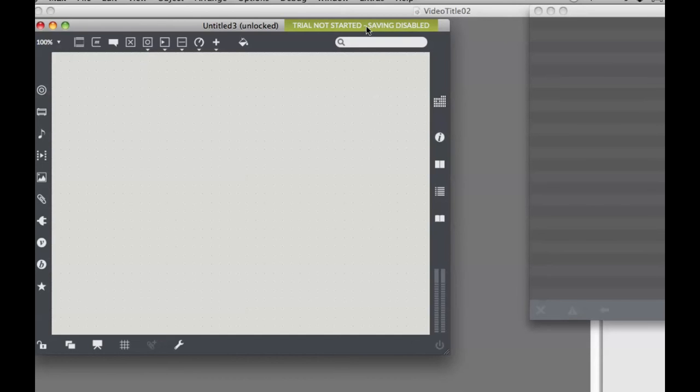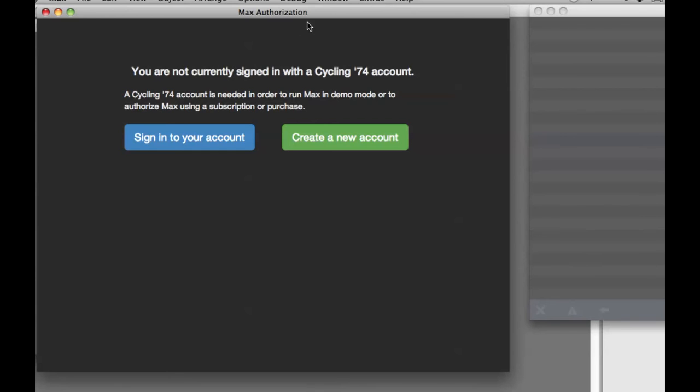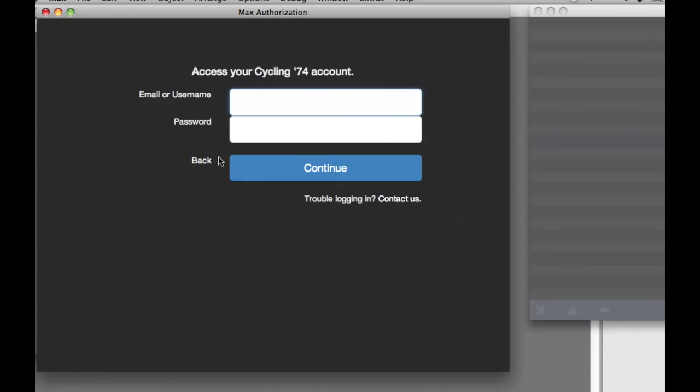We're going to click on this green bar, and we get a Max authorization window, and you may have to create a new account. I already have an account for years here, so I'm going to sign into my account. But if you have to create an account, just go ahead and do that. Then I'm going to sign into my account and get the little beach ball there. Check that we're connected to the internet. We are, thank goodness. Here's my email address for anyone who wants to send me an email. And my secret password. And we go ahead and sign in.